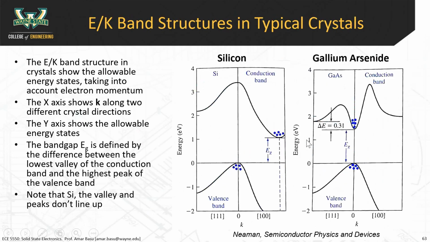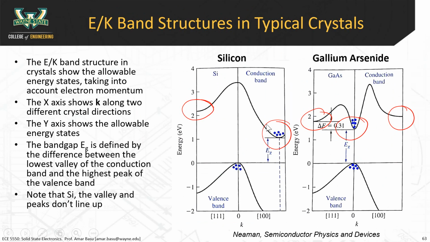So if we go back here, you remember how this was one of the minima of the energy band diagram. This is one minima, and it looks like there's another minima over here. This is another minima of the band diagram. So in the case of gallium arsenide, we have several minima. We have one here, we have one here, we have one here. The minima happen in different crystal directions.